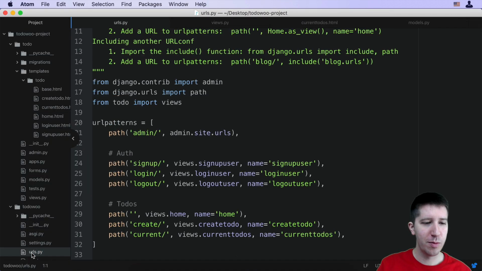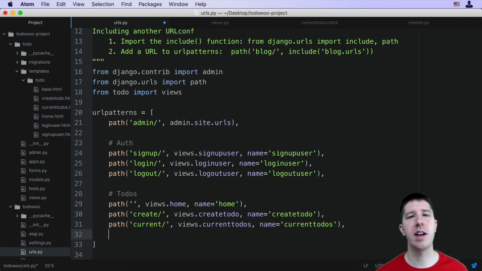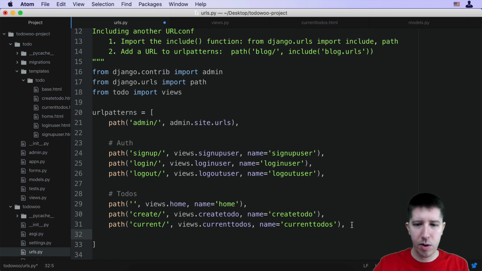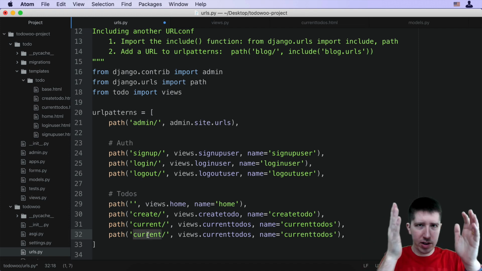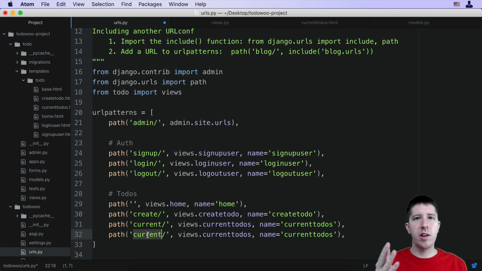So let's go ahead and move into our URLs. And this one's going to be slightly different because we have to make it so that we can take in information like a primary key for that particular to-do so that we can find it. So let's go ahead and copy this line that we have for a path here. And we could go ahead and just have it be, strictly after the URL, like, todoo.com/1, but I like it a little bit more organized than that.